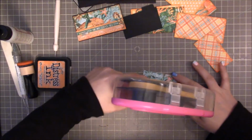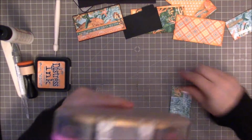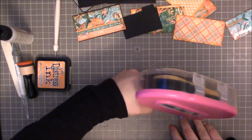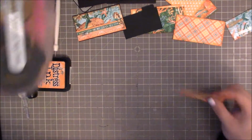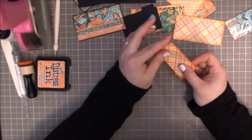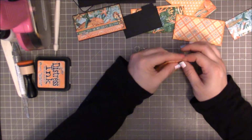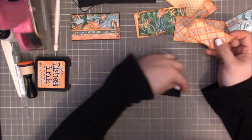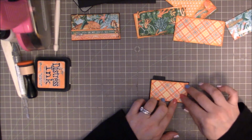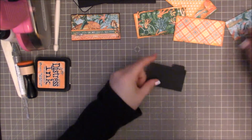But let's go ahead. Put our adhesive down. This paper is so pretty. Love it. I like all the different colors in it. It's like the oranges and the reds and the greens, the blues. It's so pretty. Okay, so blank side goes on the back. I'm just kind of rubbing the extra adhesive off.